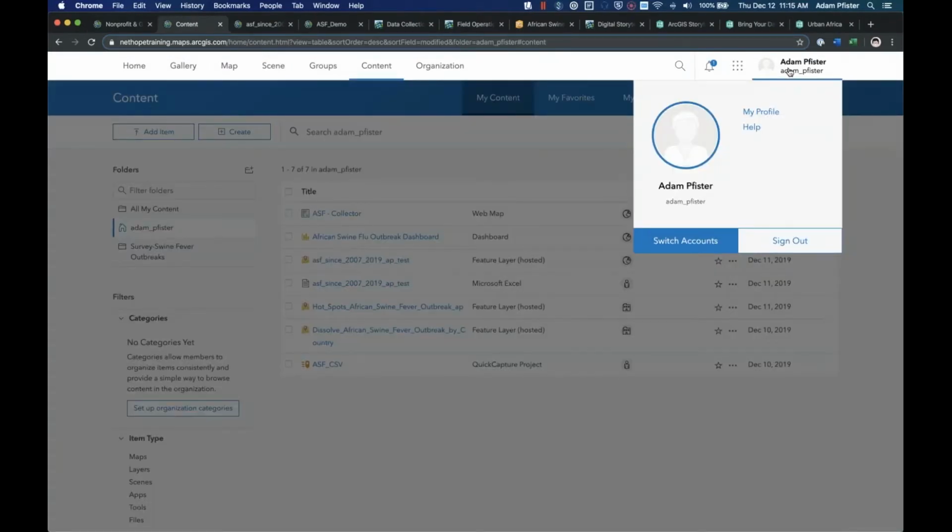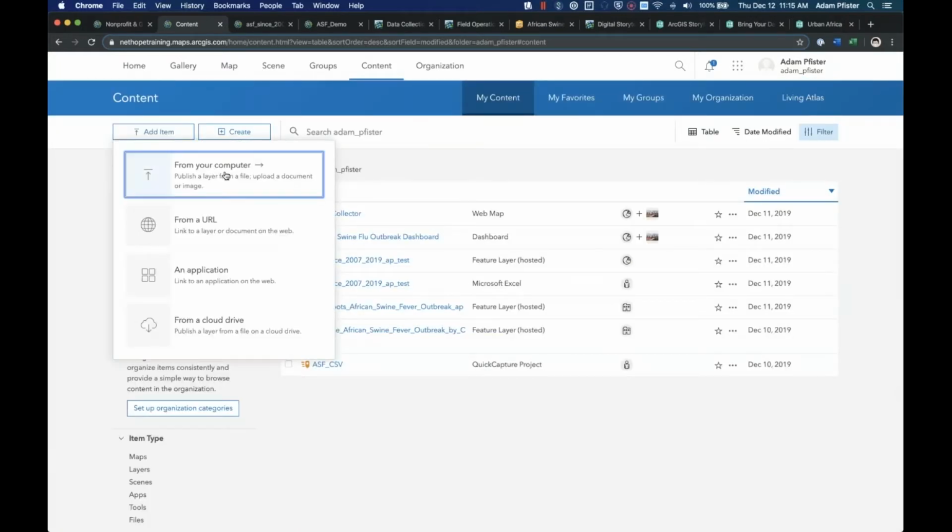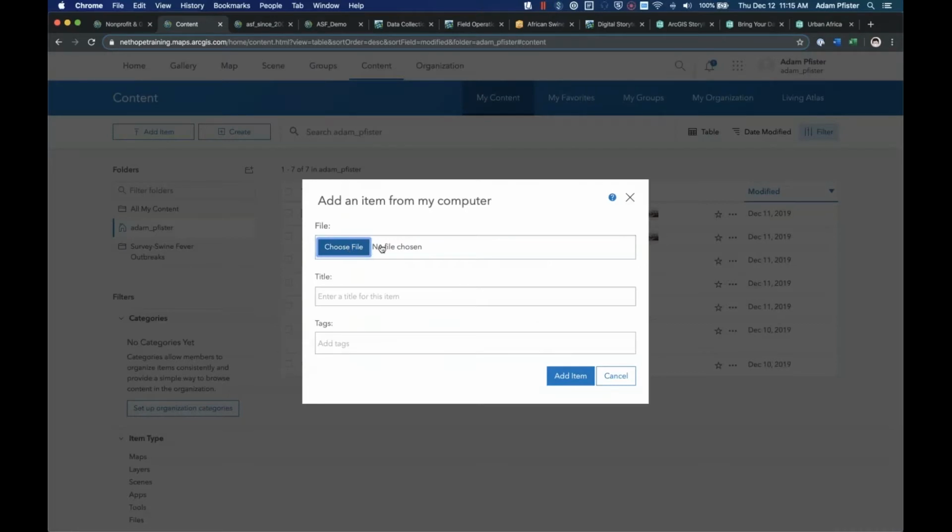Now you'll notice that I'm signed in to ArcGIS Online. And before I start publishing my data, I wanted to call this out to let you know that identity is a core concept to anything or any application that you use within the ArcGIS Online ecosystem, be that a web application, a mobile application, which we'll view in a second, or a desktop application. This identity can follow you through each one of these applications, giving you access and allowing you to take full advantage of the platform itself. So while I'm signed in, I can choose to add an item from my computer, and I'll browse to that spreadsheet.